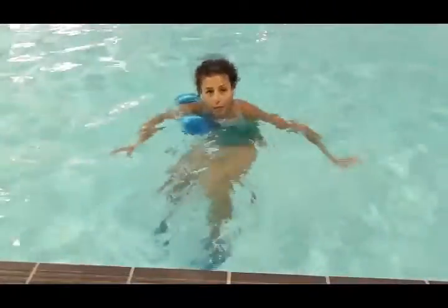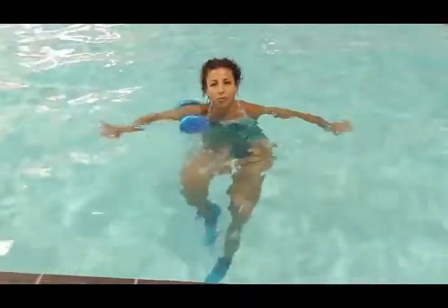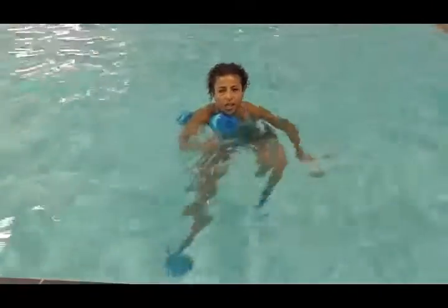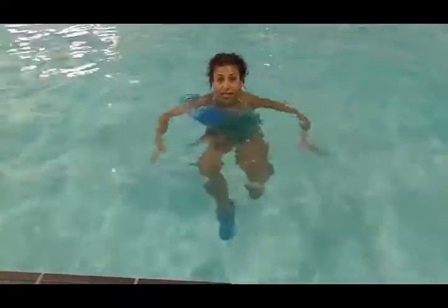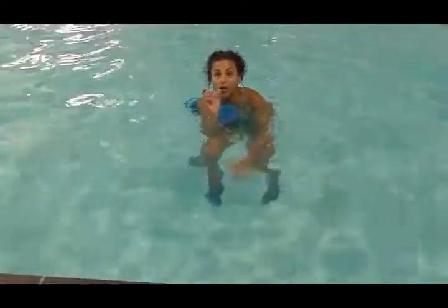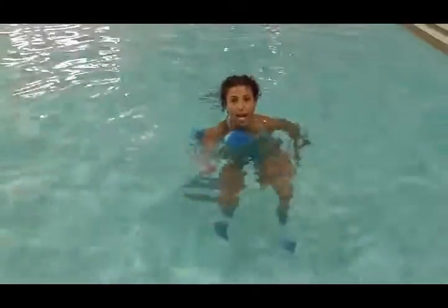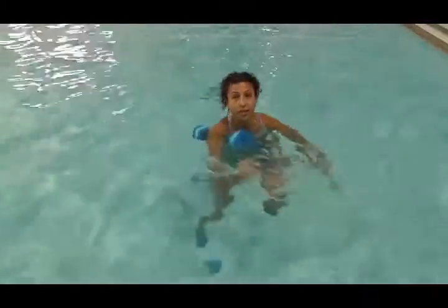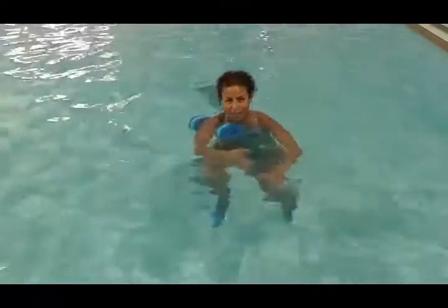Wow — great heart rate workout, especially if you're moving at that tempo. I sometimes ask my clients in a certain period of time to see if they can take their dumbbell around a little bit faster than what they did last time. But it's a great transition move if you're wanting to swap from one hand to the other hand for the opposite side of the body exercise. And that's this week's Aqua Tip.